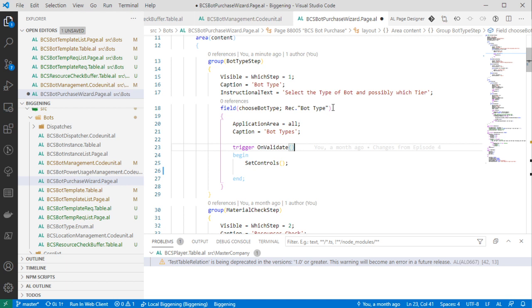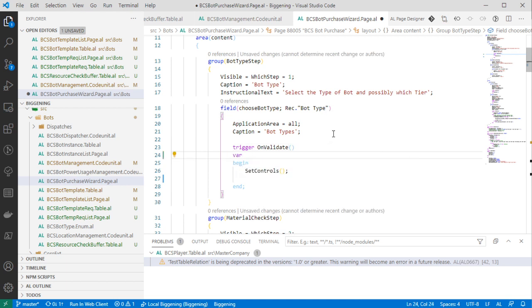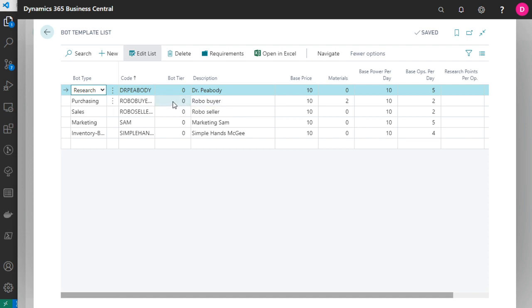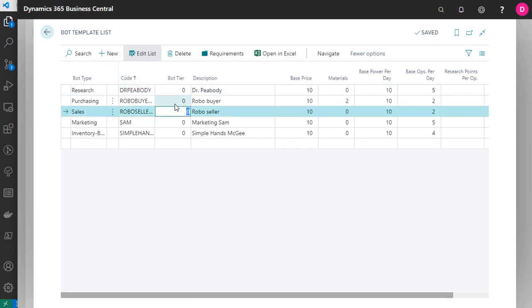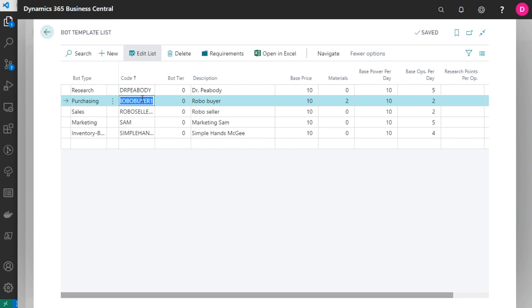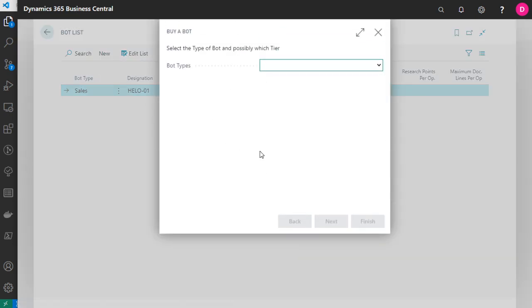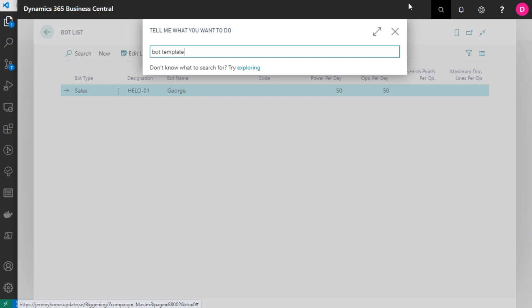So here, when we validate the bot type, what we want to do is present to the user which tier they want, but that's a good way to do this. Because it's a numeric field, we want to present to them a list of which bot types there are. So we need a little list part. Yeah, there we go. Okay. Alright, now we've got it. We need a little list part that shows the tiers, if there is more than one. Yeah, that makes sense. So let's make sure there's more than one so we can test this out here.